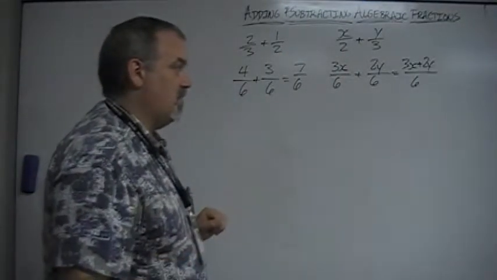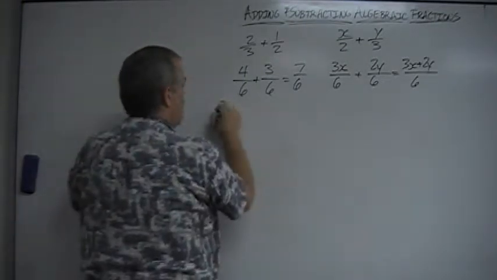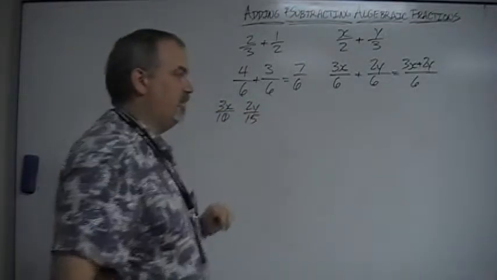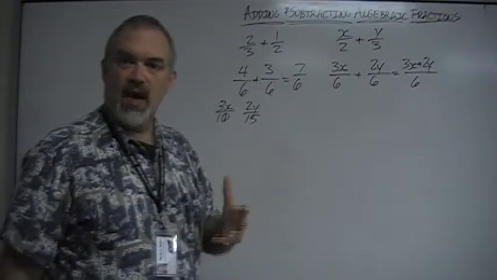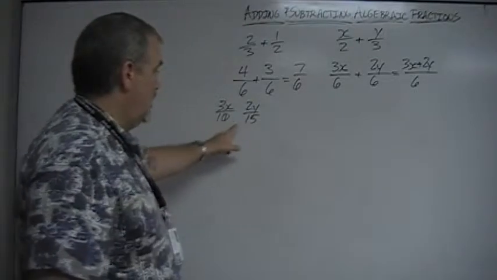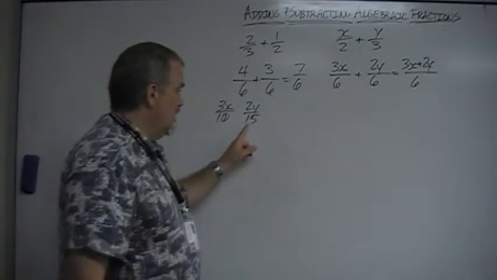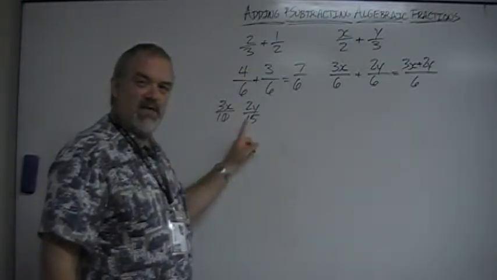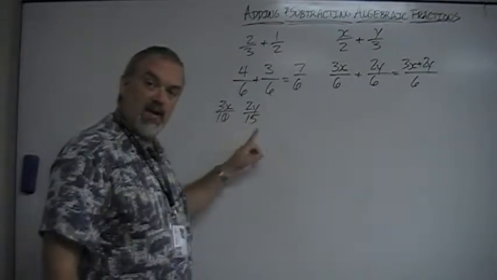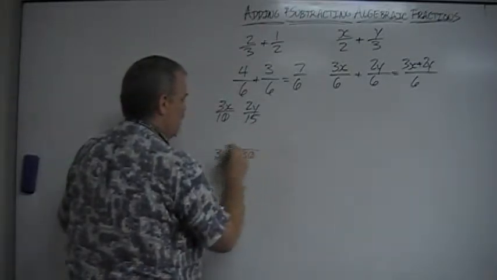So let's use an example. Now we're going to break this down into a couple of pieces. Let's say that we had 3x over 10 and 2y over 15. What would be the lowest common denominator of those two fractions? Well, 10 and 15, we could say 150, but I think you know that there's a simpler way in this case, which is we count by the bigger number. Is 10 going to 15? No. Count by 15. The next one would be 30. Does 10 go to 30? It does. So our lowest common denominator is going to be 30.